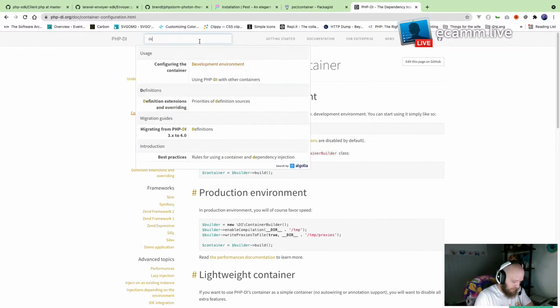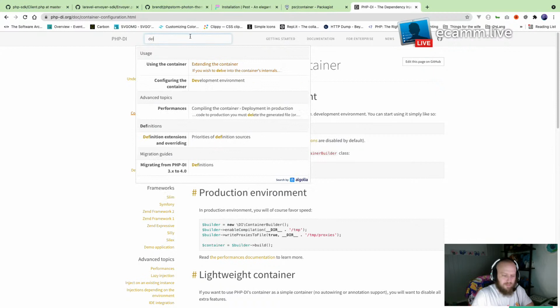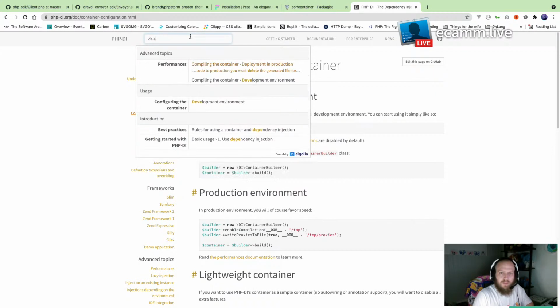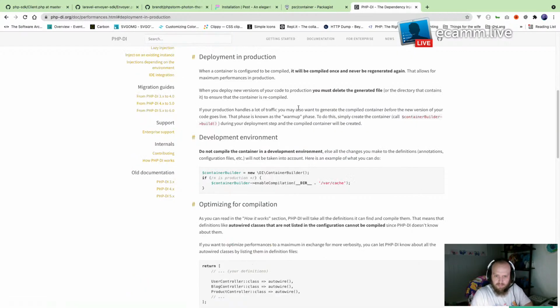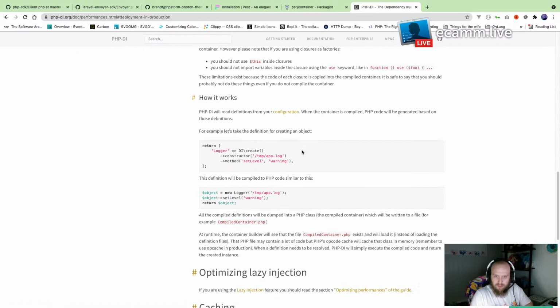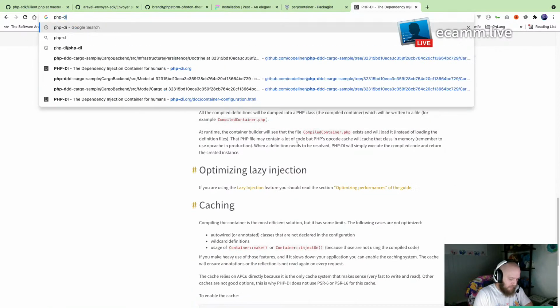Ah, here we go, search box. Okay, I can't see it, so it's PHPDI.